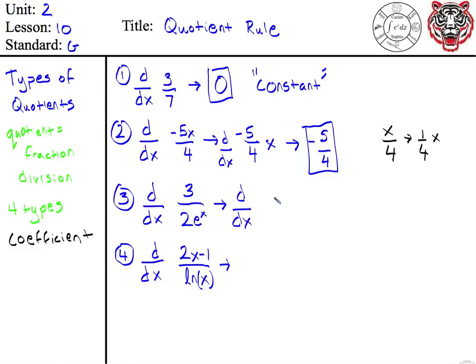So this is going to be d dx of 3 over 2 still. And now it's in the numerator, e to the negative x. And again, now that's turned into a type 2 question where you rewrite this as d dx, the derivative of 3/2 times e to the negative x. So then it would be.